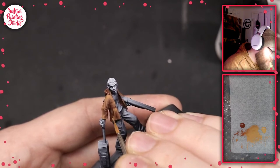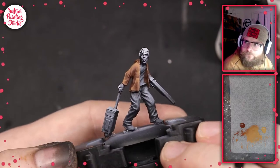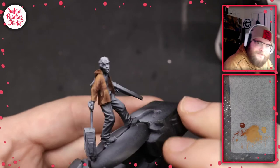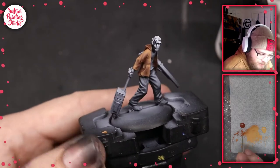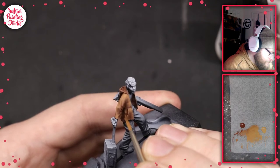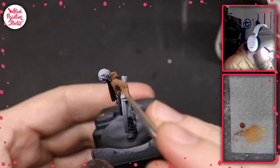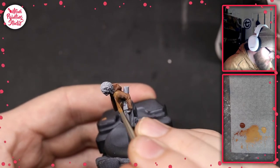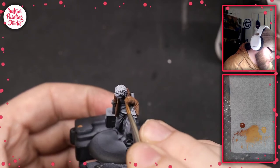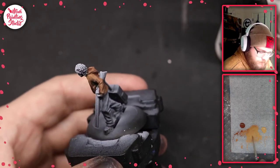Since this is such a simple miniature today, that's why we're just taking our time, making things look very nice. Because this kind of mini I could get painted in like 45 minutes. So we're definitely enjoying our time here. Over this shoulder, now this did have a mold line I tried to file down. It was just such a strange angle, I couldn't quite hit it correctly. But it isn't too distracting.